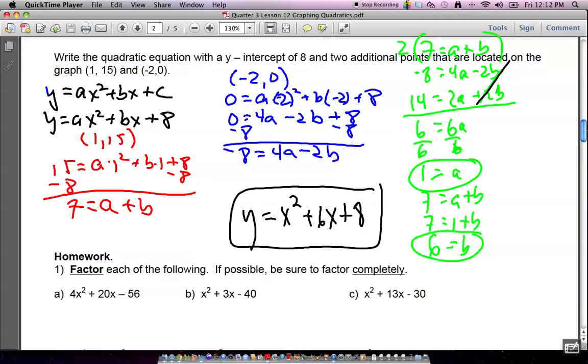If I left it without the 2, then that would leave a b there, and then I would have 6 equals 6a plus b. Well, that doesn't mean anything. I can't solve that, okay? All right, so again, that's very important.